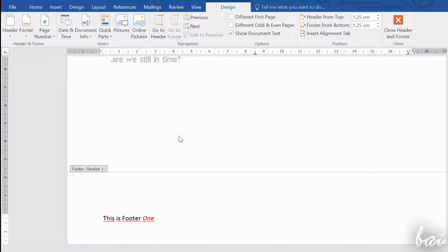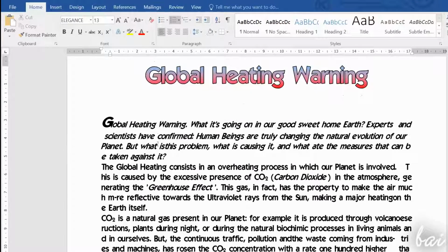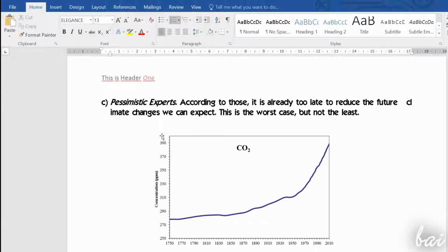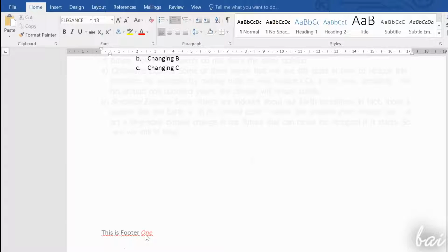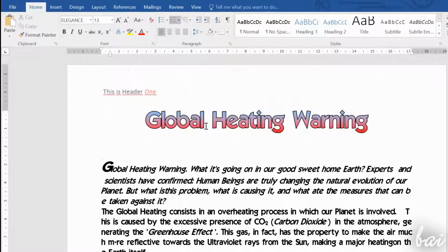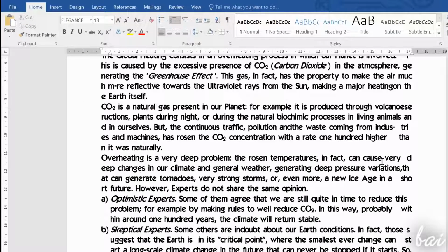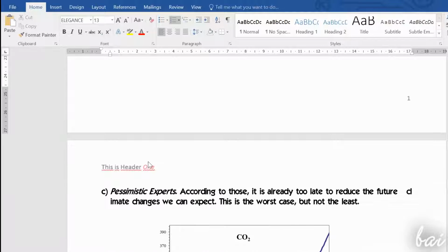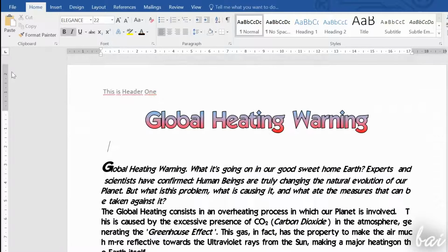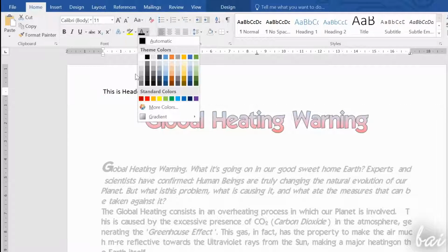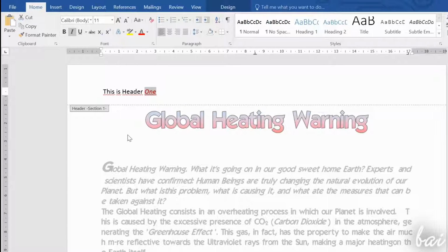Click outside to apply. The header and the footer content appears with some transparency, but mind that this transparency is not rendered in the final document, it is just an effect used to separate the text document from the header-footer content. This kind of text can be set like any other text using the Home section.